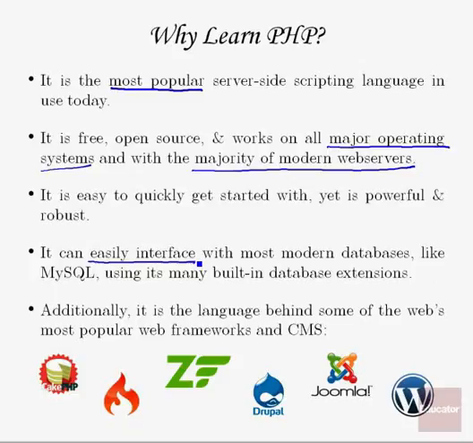And finally, it's also the language behind some of the web's most popular web frameworks and content management systems, such as CakePHP, CodeIgniter, and Zend Framework, which are three different common frameworks, and then content management and web framework systems such as Drupal, Joomla, and WordPress. Additionally, because PHP is so widely used, it has an extremely large user base and is extremely well documented.